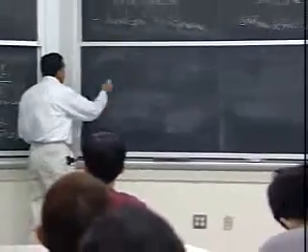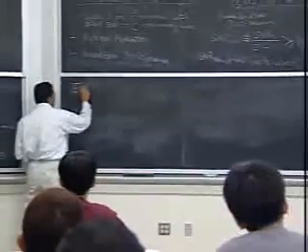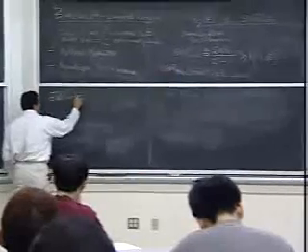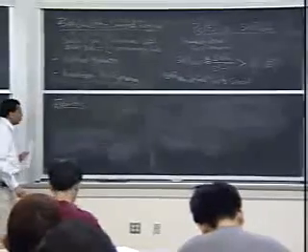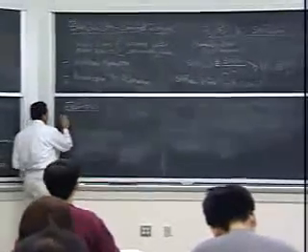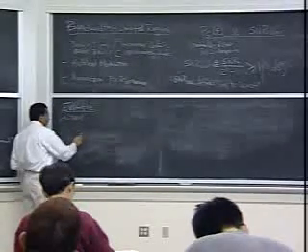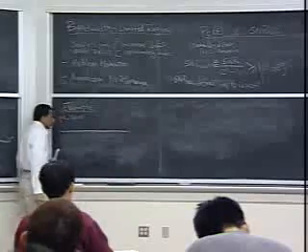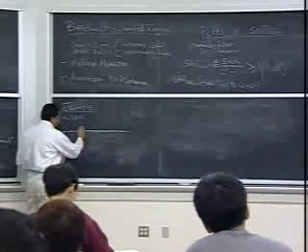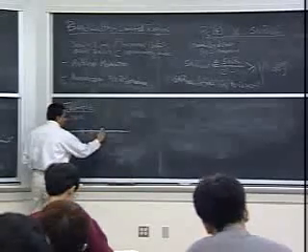Okay, so let's do an example. Suppose we have an MPAM system. So we have an MPAM constellation. So how does it look? Well, you have points here on a linear line.